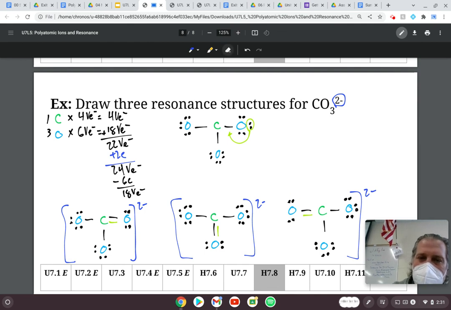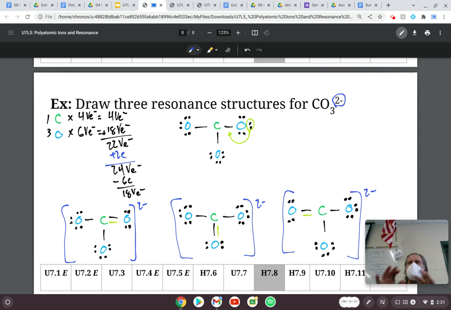And then because these are the 3 different ways we can draw this ion, we are going to put an arrow here. That is not a good arrow. There. 2 double-sided arrows indicating that each of these structures is a possibility. So we have to draw all of them? Yes.